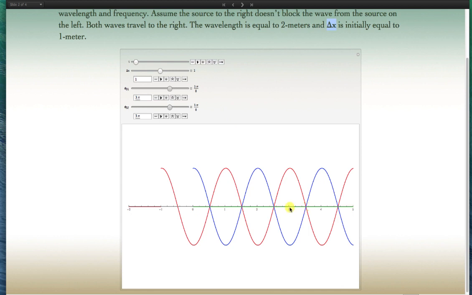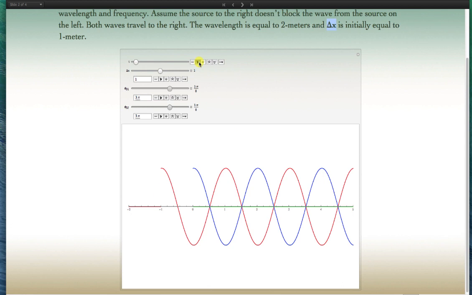So if you're sitting here at point number 3, if all you could do is measure the wave coming from the source at -1, you'd see a maximum in displacement. If all you could do is measure the wave coming from the source at 0, the blue wave, you'd see a minimum of displacement. But really what we do is we always measure the total. That's all we can really do, is always measure the total displacement of the medium. And that would be the green curve, and that would be 0. So if we're sitting here at point 3, we'd be measuring 0 displacement of the medium.